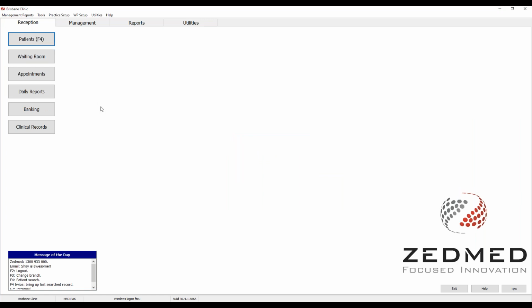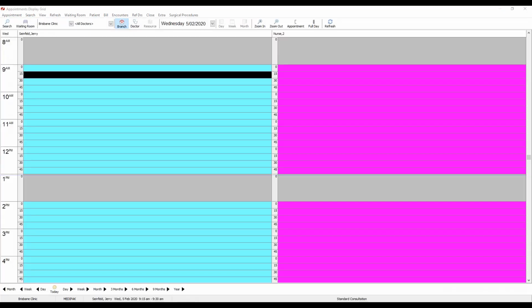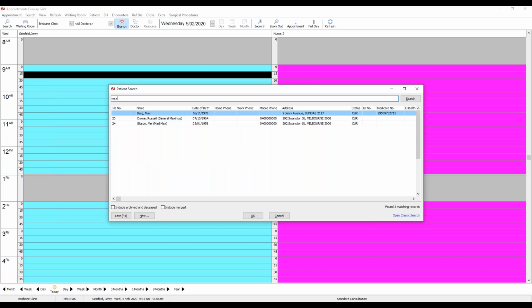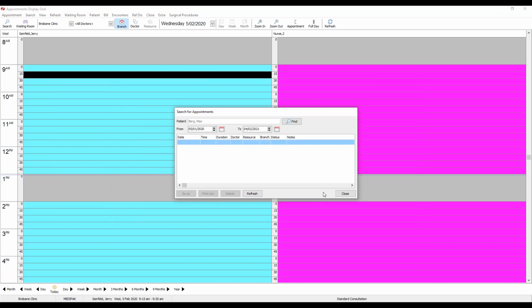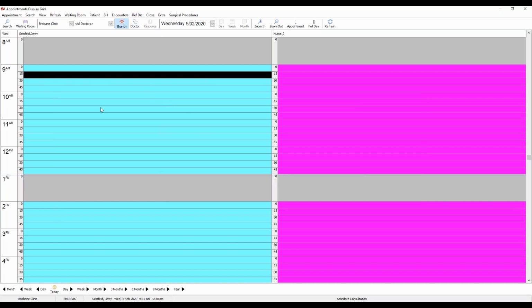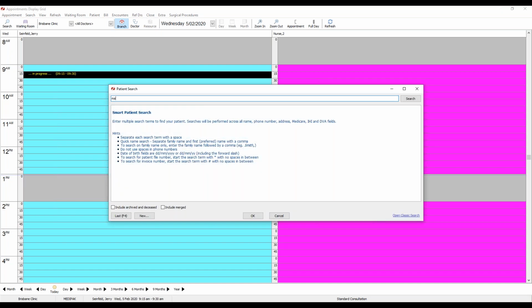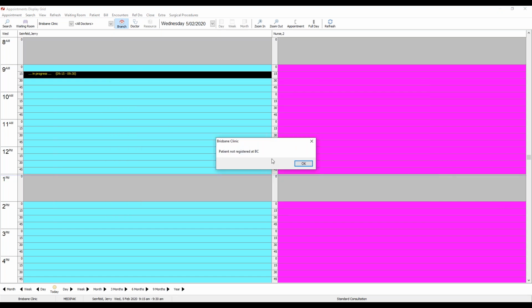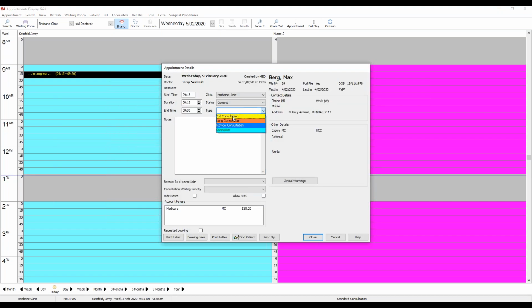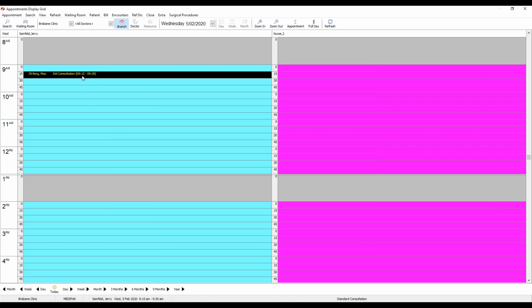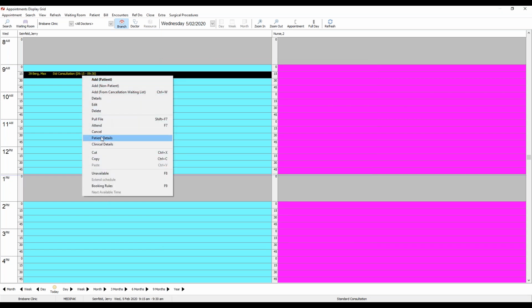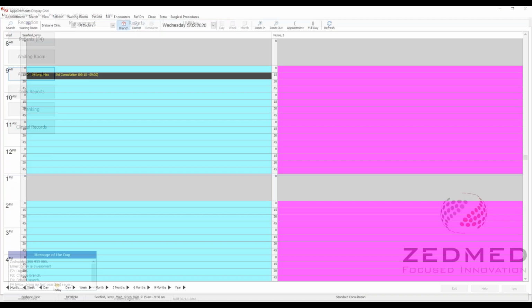I've done a couple of batches, and then I'll just take you through billing first. So to bill a patient, I'm just going to quickly add in a patient here. In terms of billing a Medicare patient, whether you're billing them from the waiting room or just attending, or billing them straight from looking up the patients themselves, if I was to attend this patient, I'll put them into the waiting room.